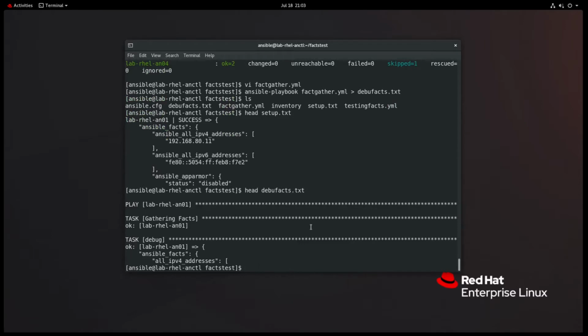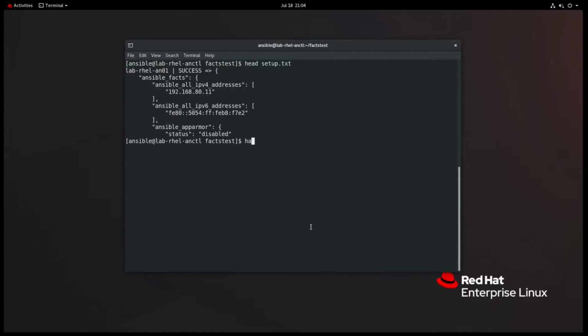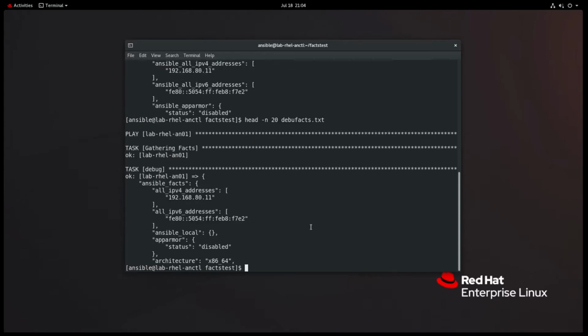So let me clear my screen and do this again. All right, so setup facts, we'll do head setup. Now I'm going to do head -n 20 for debug facts. And there we go. So notice the difference here.